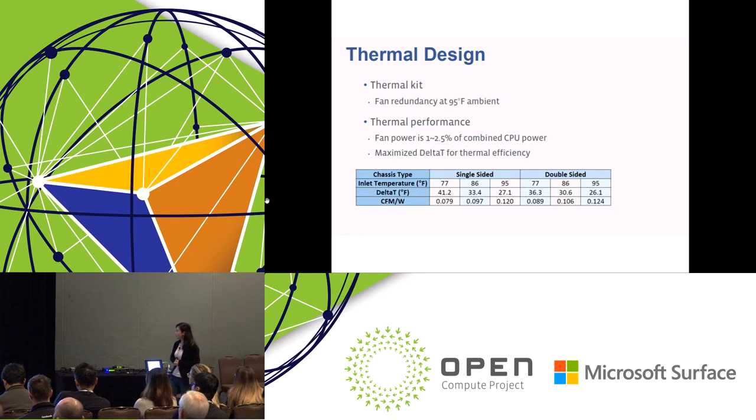Okay, so let's talk about these numbers. You can see for the single-sided board, at 86 Fahrenheit ambient temperature, for Tioga Pass we can achieve a delta T of 33 Fahrenheit. For the CFM per watt, it's less than 0.1 CFM per watt. This is really a great job done by our thermal team.